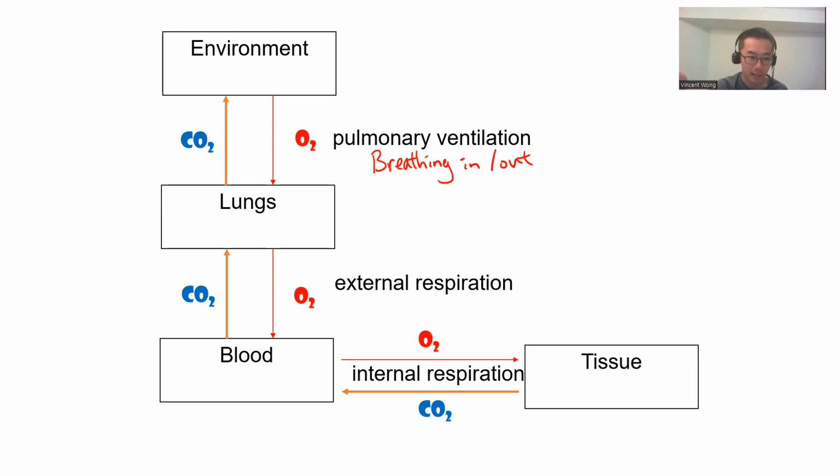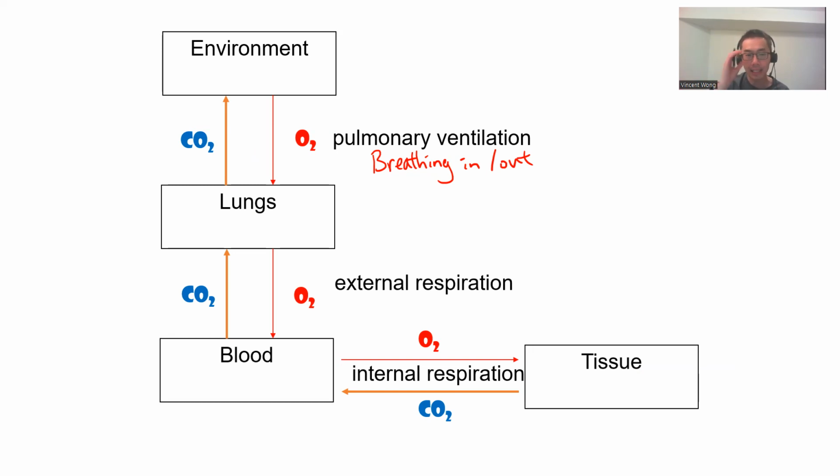Vincent, sorry, can you repeat that? When we breathe out, what comes out? When you breathe out, carbon dioxide comes out. Yeah, but not pure carbon dioxide, right? There is going to be oxygen in it as well. That's why when people do mouth-to-mouth resuscitation, like CPR on a person, it works, because you're breathing out oxygen as well. But mostly carbon dioxide when it comes out.